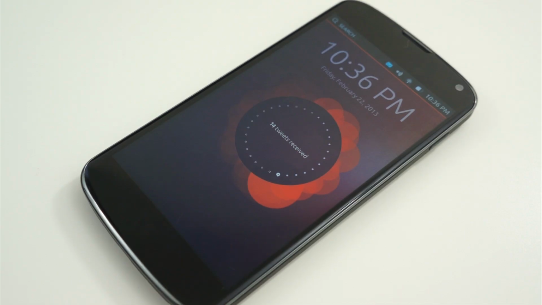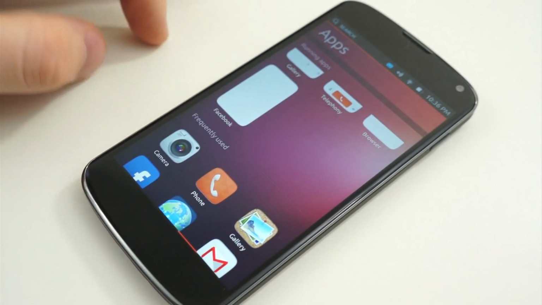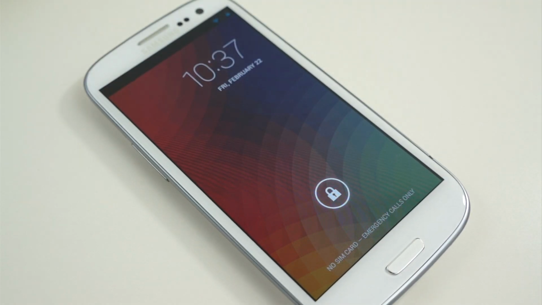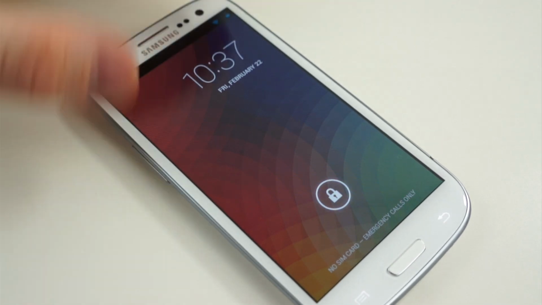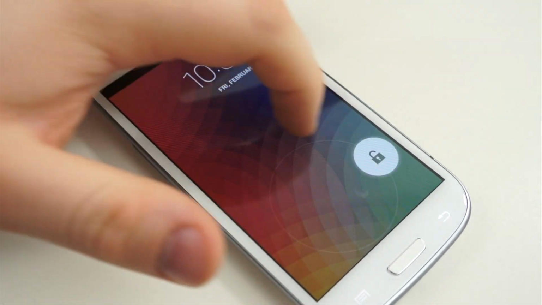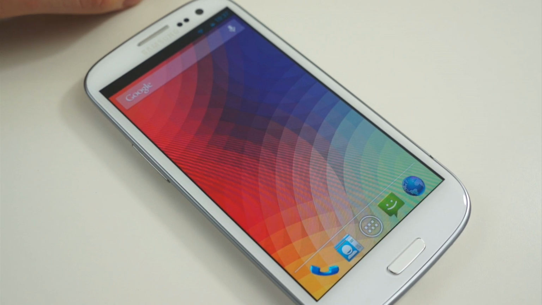The first major difference that jumped out at me is the lock screen. Ubuntu technically doesn't have a lock screen, it's a welcome screen, and it feels just like that, a welcome screen. It's warm, fuzzy, and it makes you want to open the device. Android is a little different. It has a lock symbol right dead center in the bottom of the screen, and it makes the device feel a little more closed and off-putting. Not that that's a bad thing, you're not going to feel put off by your own device, but it's just the way it looks.